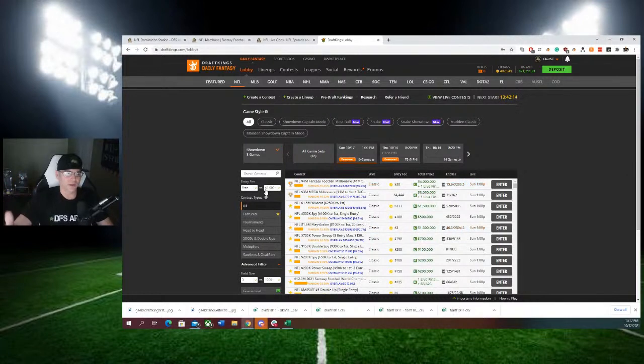I count them. We sort by 150 and we count who made money. And time and again, 95 out of 100 are negative. And those are the best players in the world. So if you are mass multi-entering, if you're doing 150 lineups, understand what the expectation is. In order to do that, you have to understand that you're going to lose money 90 to 95% of the time. And for that 5% of the time that you hit, one of those times better come in second, third, first to make up for all of the losing.